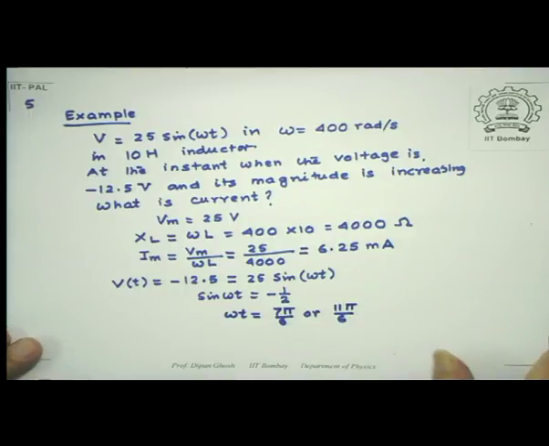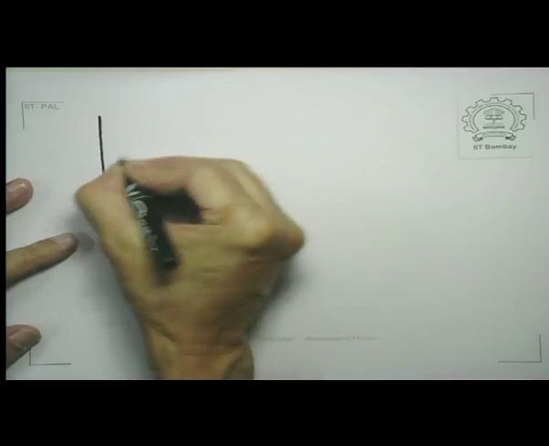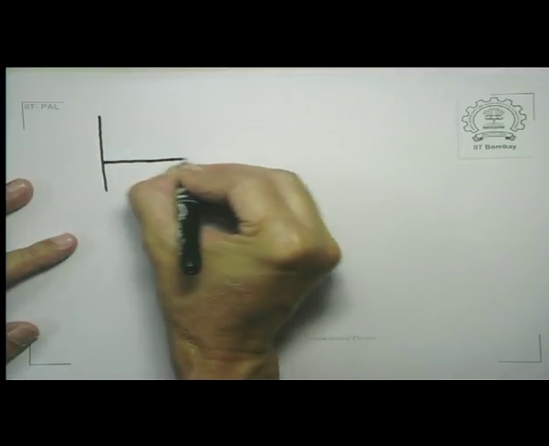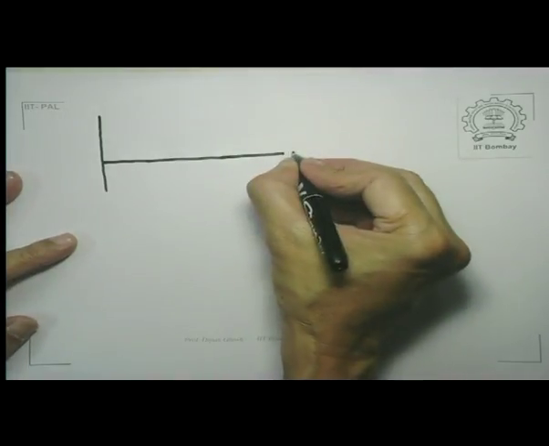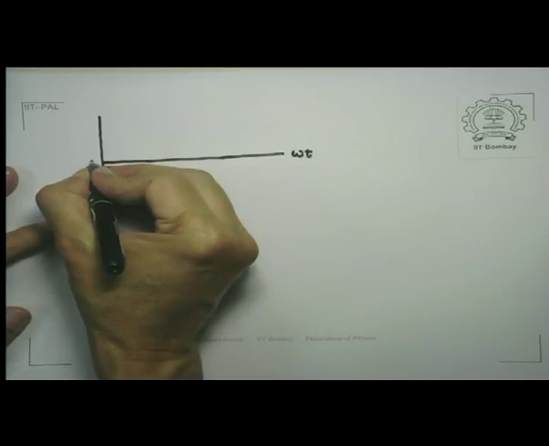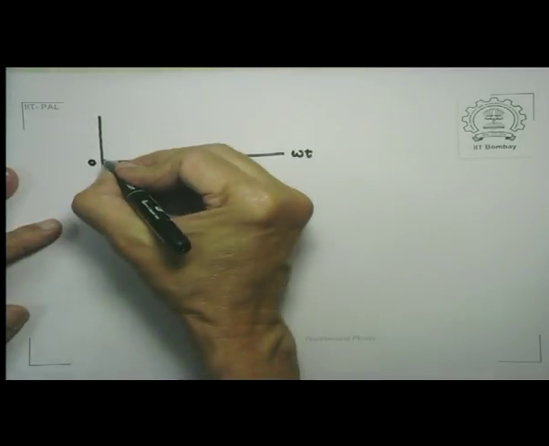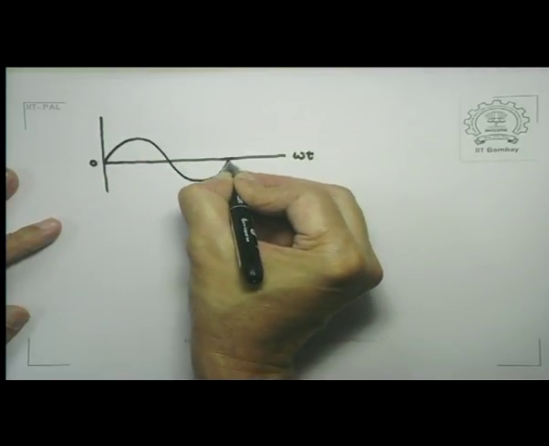That only takes care of the variation of V of t, but let's look at the other condition that is there, that the magnitude is increasing. Let's consider the way the voltage varies with time, and what I'm going to do is to plot the voltage not as a function of time but in terms of omega t, which as you know is measured in radians or degrees, whatever. So this is omega t equal to 0, and let me plot the voltage like this. This is just one cycle I'm showing.